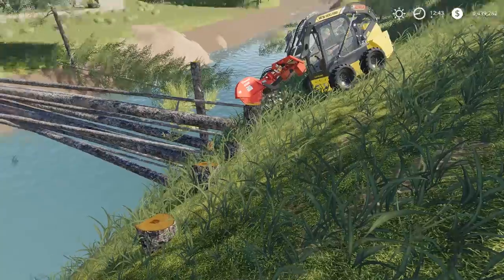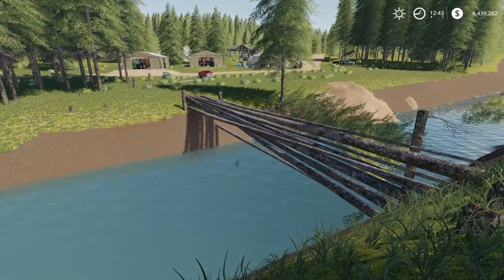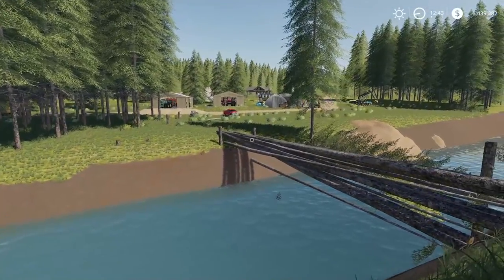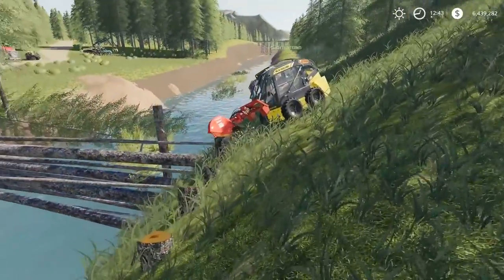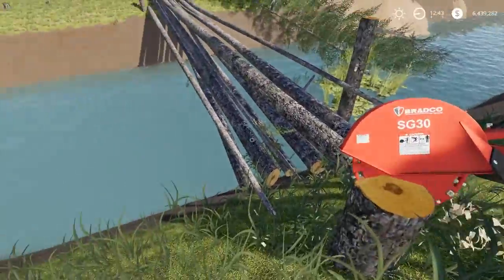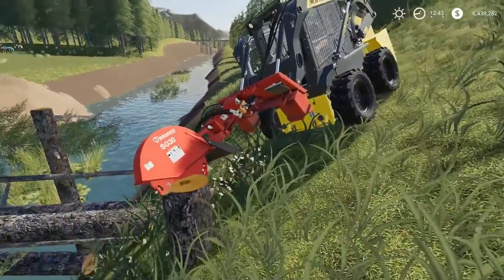Keep on chopping. Dude, this bridge is so sketchy. Oh, it'll be fun, though. I love our sheds back there. I know. Dude, the stump's not grinding. Keep moving it back and forth. Right click. If you right click and move left or right, there you go. Put more pressure on it.